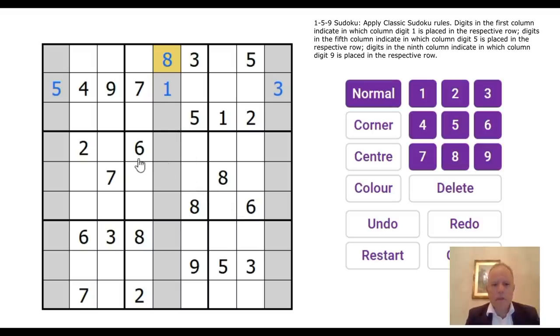What about down here? Similar down here. I think they've set this up to give us a start. There's got to be a three here because of this three, this three, and this three. And that three is saying that the five is in column three so that goes there. That puts a five here which is just telling you about itself that the five is in column five.